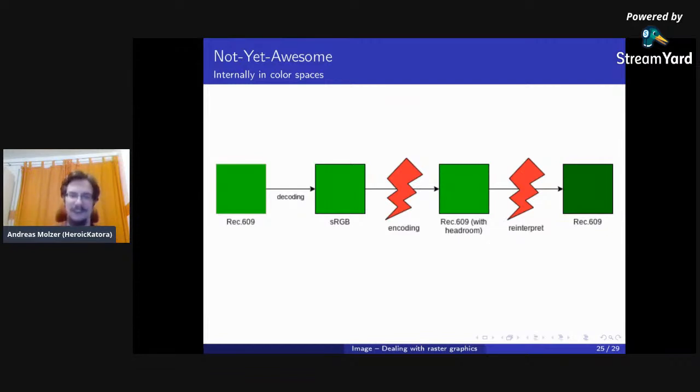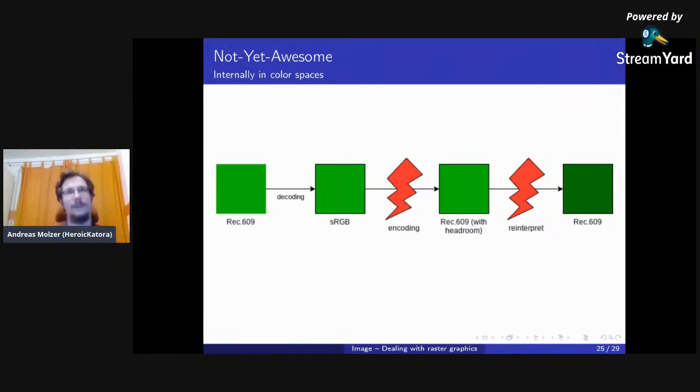Yeah, so if you reinterpret the color, then it gets darker. And that was the issue that was present there. Yeah, and if you do that a couple times, it gets really dark. Or just in that case, it would level out at some point, but it would be dark.